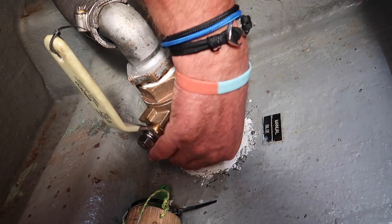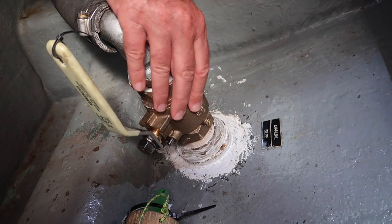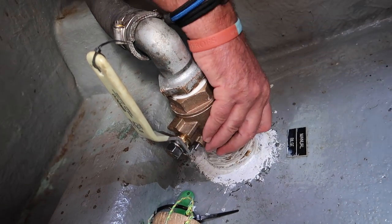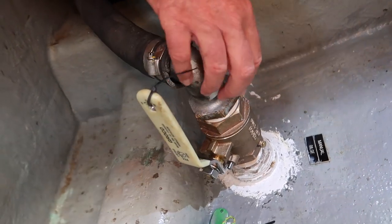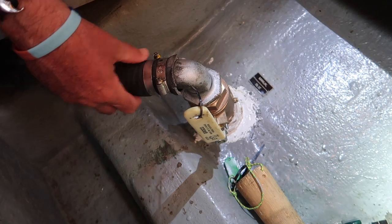Then they pulled down on the nut, tightened it all up, and then put the actual stopcock onto it, sealed that on, screwed it back on, and then the top fitting, they screwed that in and sealed that with all 5200, and then we put the pipe back on.